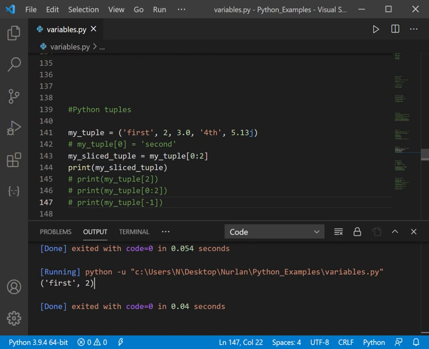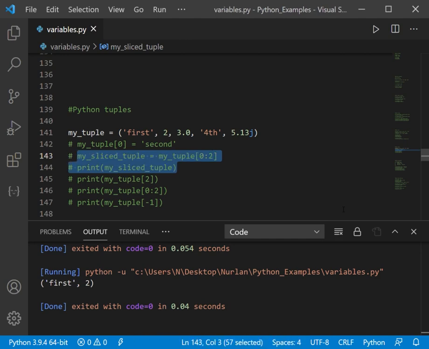As you can see, we have created a new variable, we have assigned a new tuple, which takes the existing tuple, my tuple, slices and takes the first, second element of the tuple, and then we printed it out and we see the results. You can try these programs along with me, typing and seeing the results. It will be easier for you to learn like that.